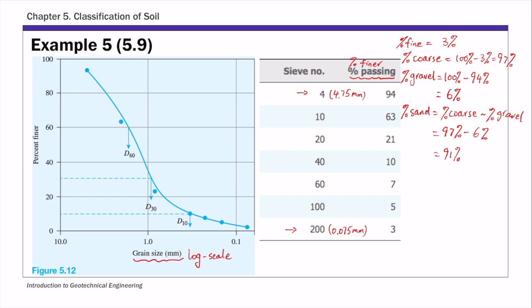Next, as I mentioned, for this example we're going to need d values - d10, d30, and d60. For d values, we need the particle size distribution curve. So let's start with d10. d10 is the particle size corresponding to 10 percent finer. You start from 10 percent finer on the y-axis and find the corresponding d value. You can read this from this figure, it's approximately 0.41 millimeter.